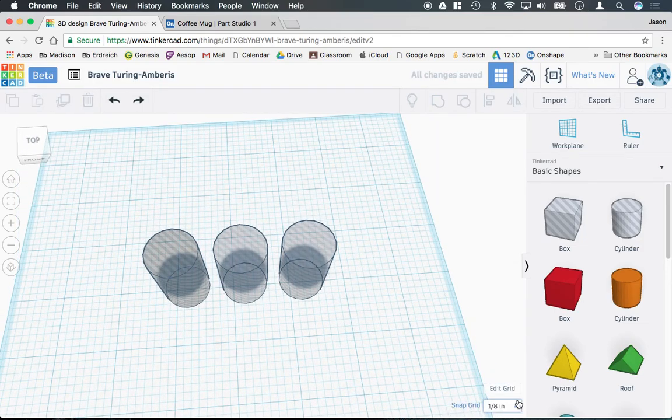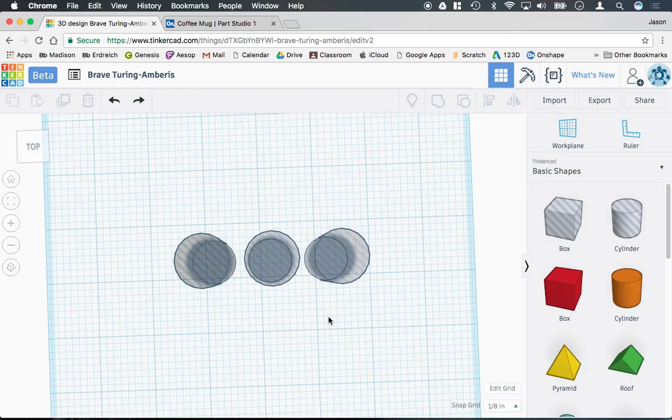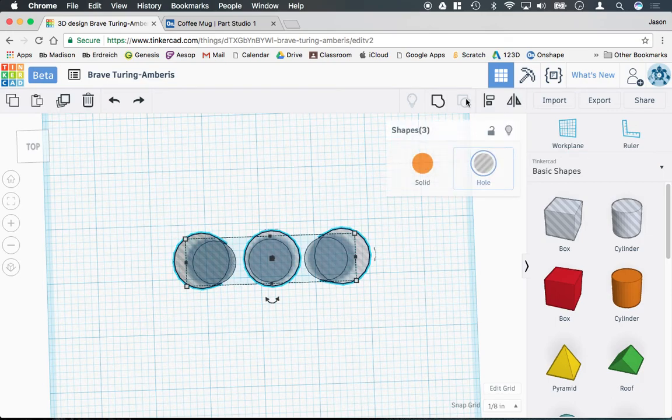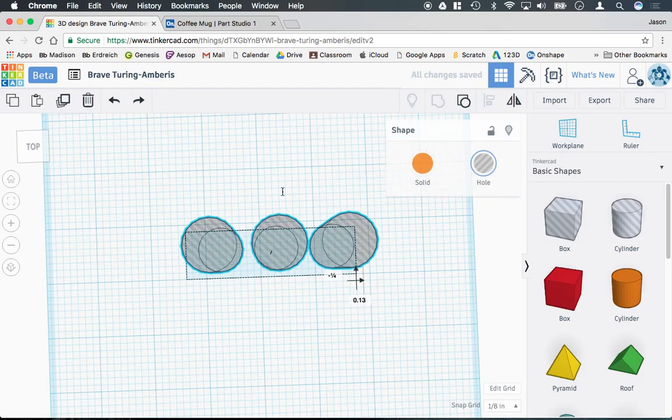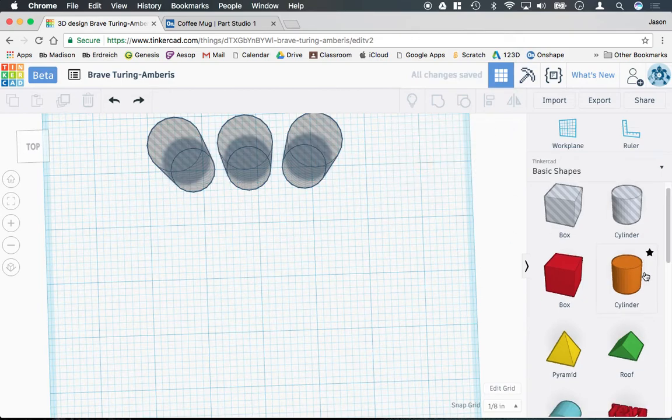And again, that is because of this grid setting. I could have actually changed the grid to 1/4 inch, so one click would have moved these cylinders the proper distance, but 1/8 inch clicks are just fine. Now I'm actually going to group these cylinders so I don't accidentally pull them apart or move them, and I'm just going to move them to the top of my screen here.